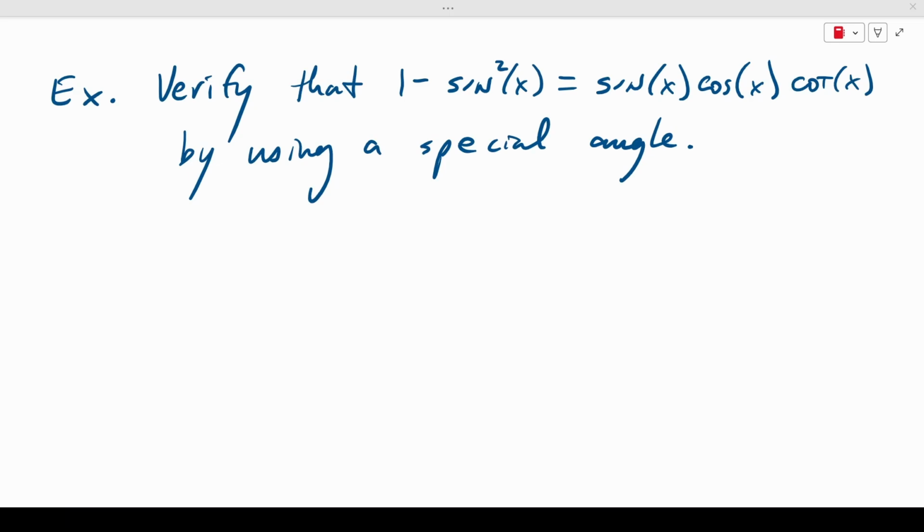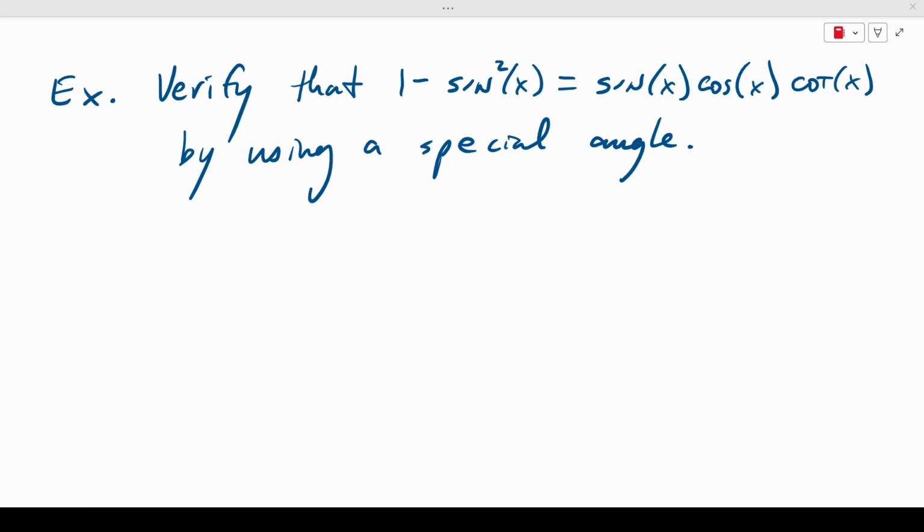Okay, you're going to see questions like this where they're asking you to verify that something is true. Now, you've got to be careful to keep in mind that it doesn't mean that you're proving it's true. You're just showing that it might be true. And the more values you plug in that show the left-hand side equals the right-hand side, the more confidence you have that it might actually be true, but it's not a proof. A proof requires something else, and I'm going to be showing you how to do a proof later on in this section.